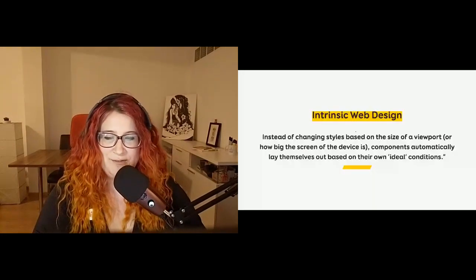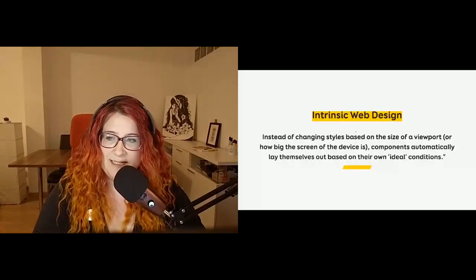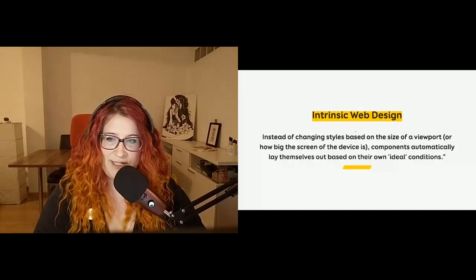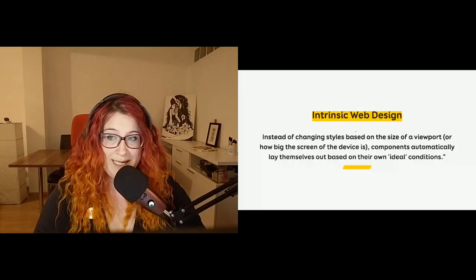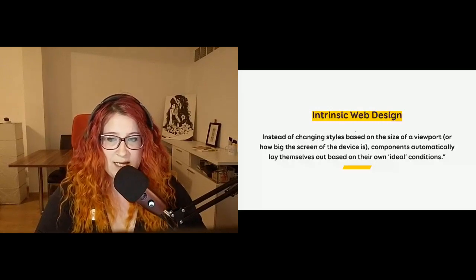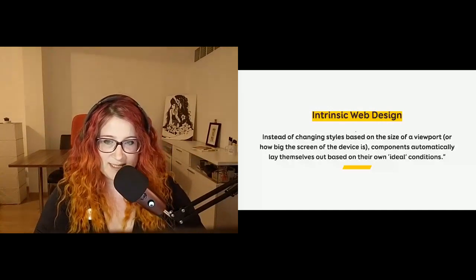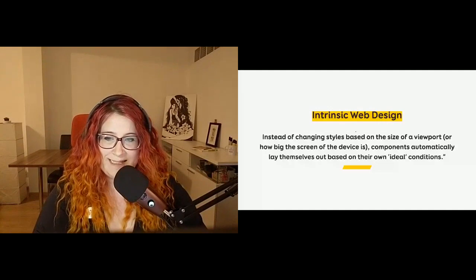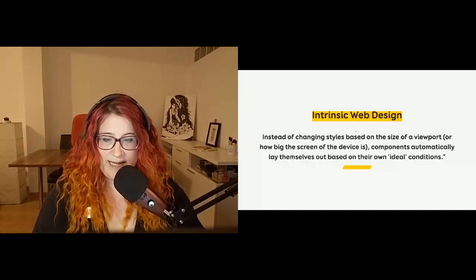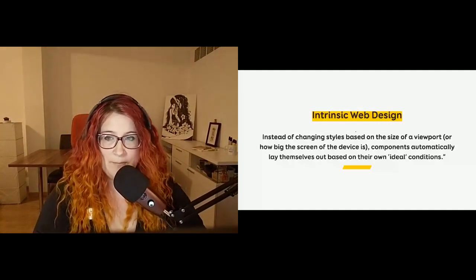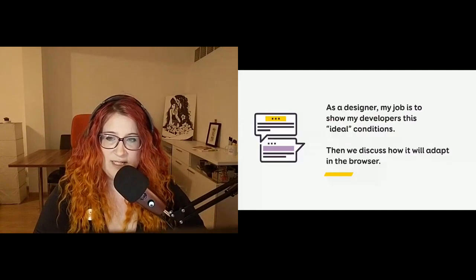To give you a definition, the idea behind that is, instead of changing styles based on the size of a viewport or how big the screen of the device is, content automatically lays itself out based on its own ideal conditions. To translate that, my job as a designer is to show my developer this kind of ideal condition.